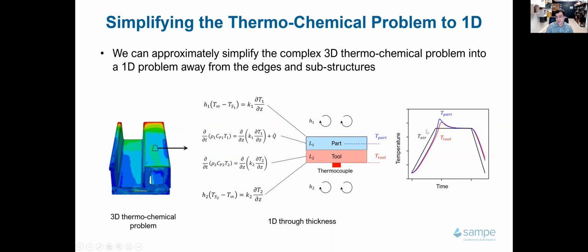So if the air temperature, for example, is the black line, which is heat up, hold, and cool down, and you look at the temperature at the center of the part, the blue line, and the temperature at the bottom of the tool, you can see that initially they lag behind the air temperature because it takes time for the heat to diffuse to the center of the part and tool. And then you will have a peak, which is even beyond the temperature of the air, and that is due to heat generation in the part, or as it's known as exotherm.